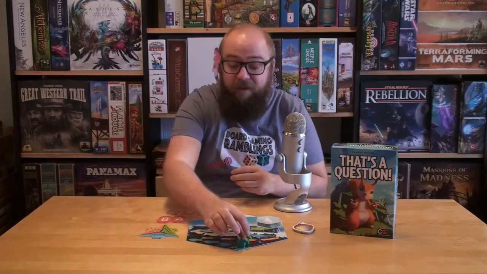So let's start out with the components. The components are the things you can see. It's really simple, but it works. I like the squirrels. I like how they look, squirrel meeples.